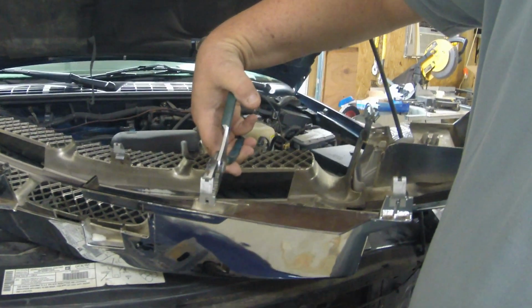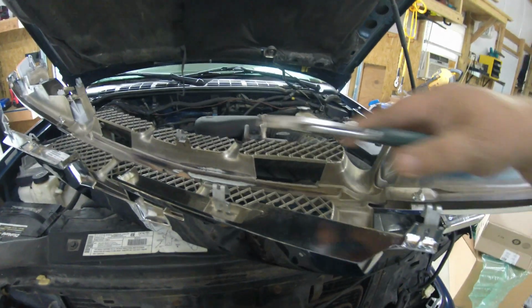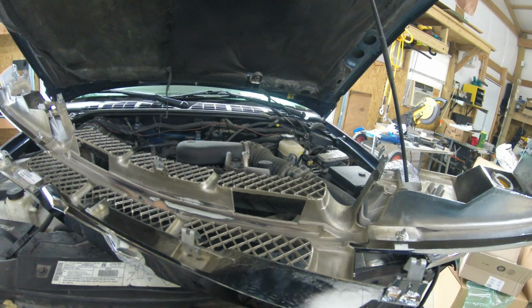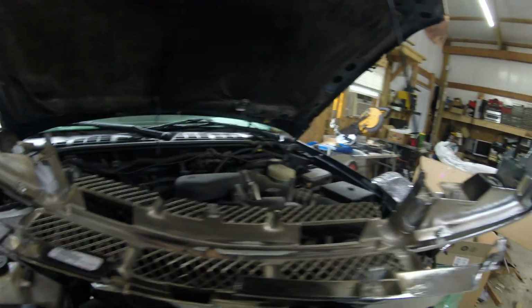I can't do that with two hands, so I got it set up, but now I'll just go ahead and squeeze it on. Just like that, now I got it snapped in there. But guys, I'll tell you what, this pair of pliers was a saving grace on those little clips. So anyway, as you can see, I've got all the clips installed now.